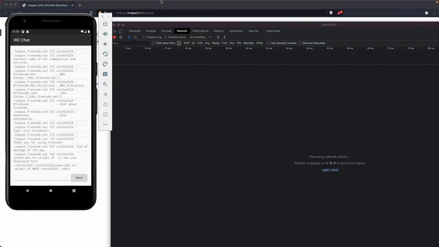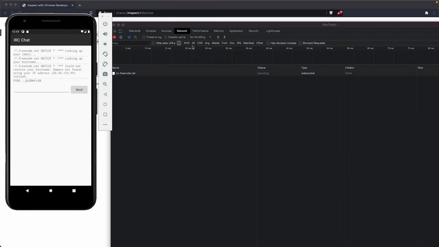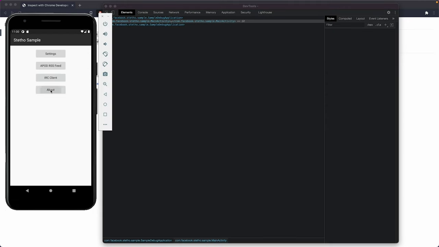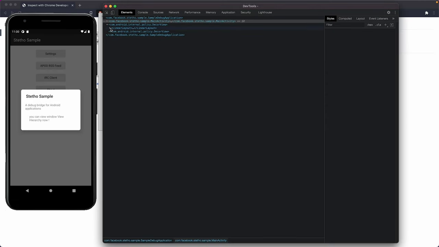If you're doing lots of UI work, tools like Hierarchy Viewer let you examine your user interface in depth, including view highlighting and navigation. Network Inspector allows you to see HTTP requests and access tools like JSON Response Helper, Image Preview, and more. Stetho also has access to the database.